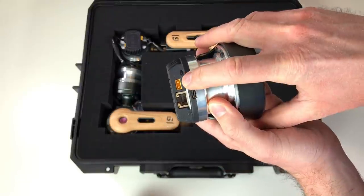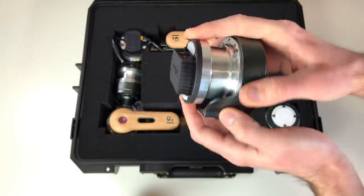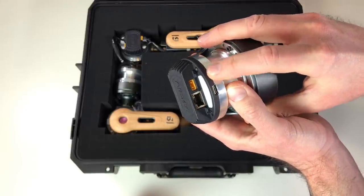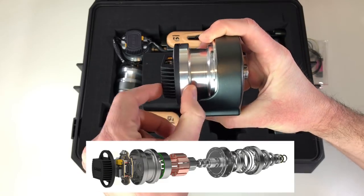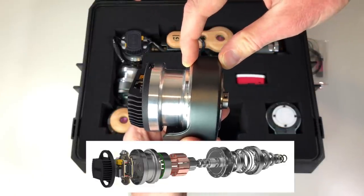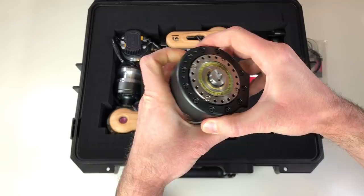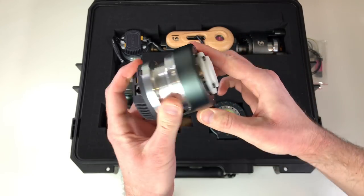Amber. There is a connector for the power, a connector for the data. The same on the other side. And there is also a USB-C connector over here. I don't know exactly why you need USB-C. Maybe to reprogram the controller. But it looks kind of cool. In this actuator, I suppose that the controller is over here. Here there is a motor and this part is the gearbox. Nice small actuator. I really like this harmonic gearbox because you can easily see how it works. And this is a small actuator. It looks very much the same, but smaller.